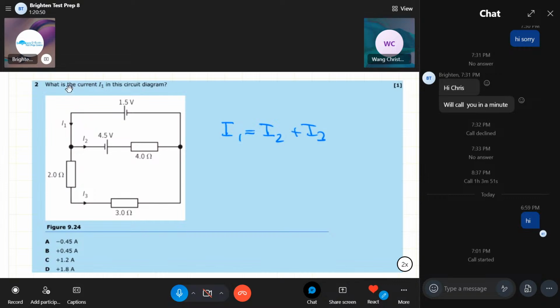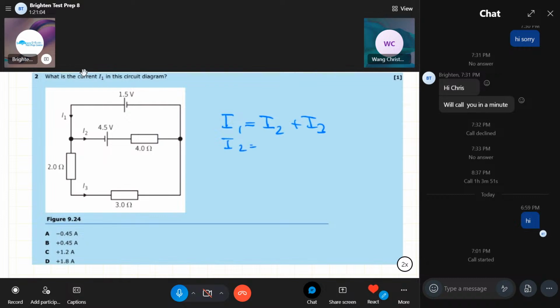Oh, you mean I2 equals I3 minus I1? For example, that would be one step. Now, if it's helpful or not, we have to see, right? But it at least could be one step eventually, or maybe we don't need that step at all. Just to think about it, right? What values do you have? So you have resistors, right? You have a circuit.